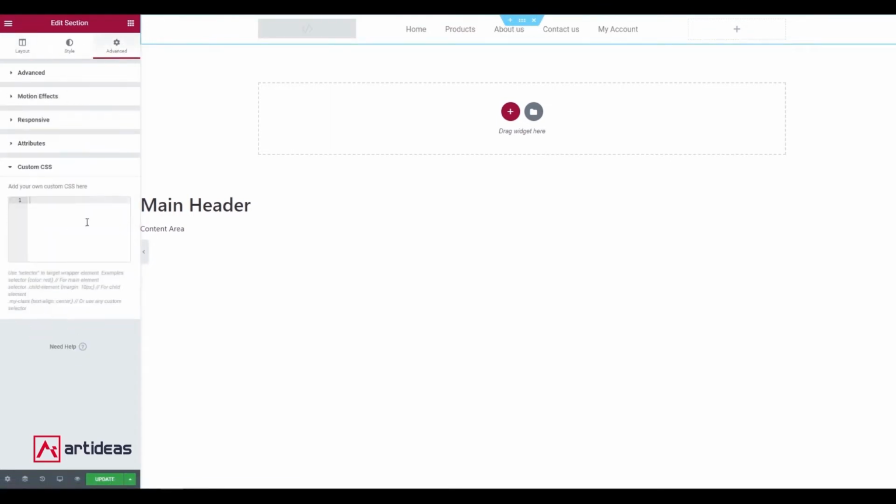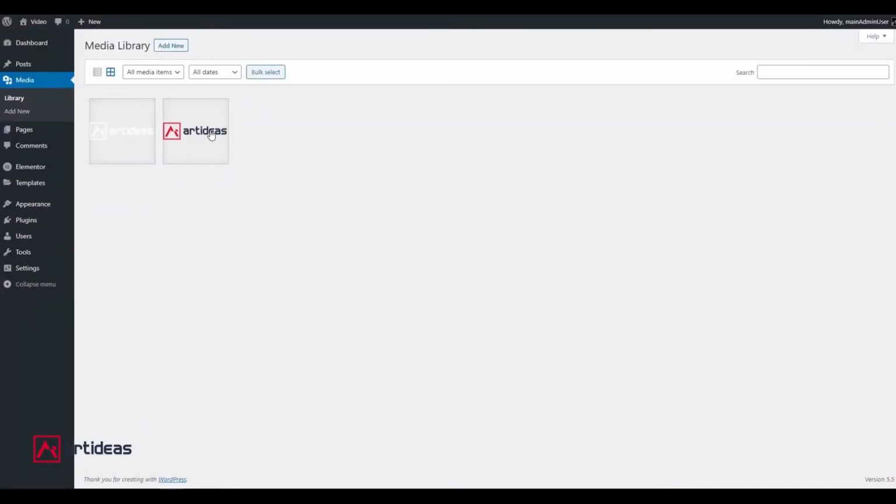Well, I select the section and go to the advanced section and select custom CSS. I set a background image for my class. I also have already uploaded two logos with different colors.